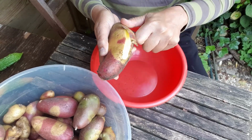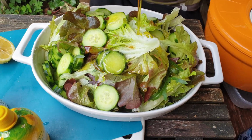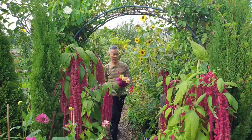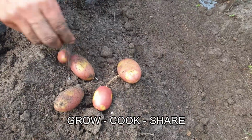You're watching Channel 1 and this is Saturday Cooking at the Garden. It's potato omelette and fresh salad, all from the garden. And we will be harvesting and arranging flowers as well. Let's join Romilo and Manang Grace at the shed.